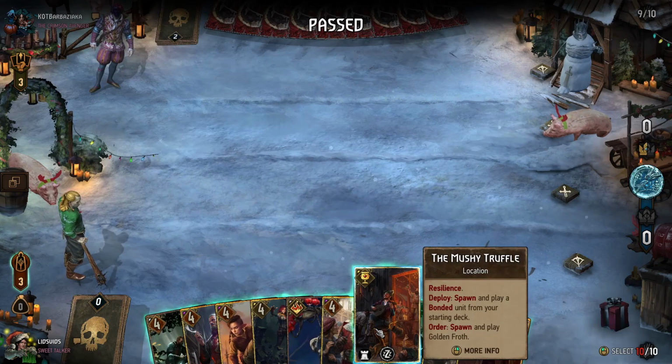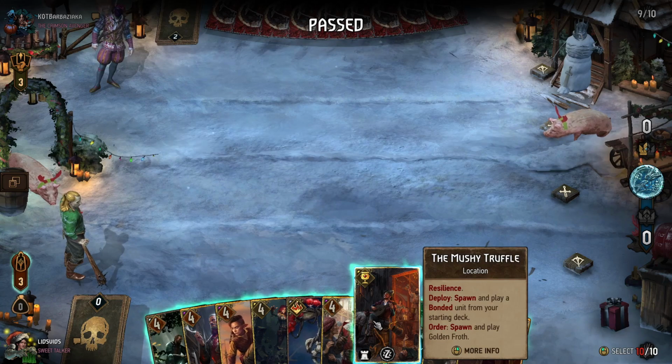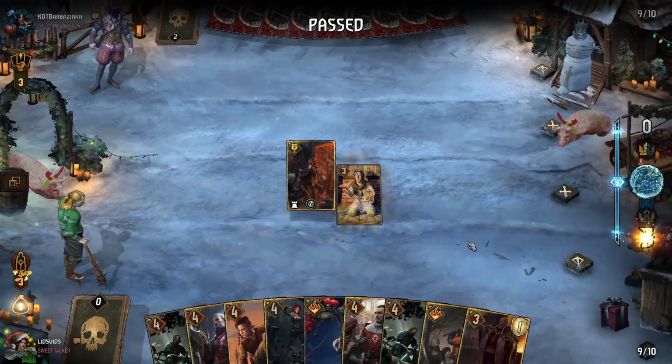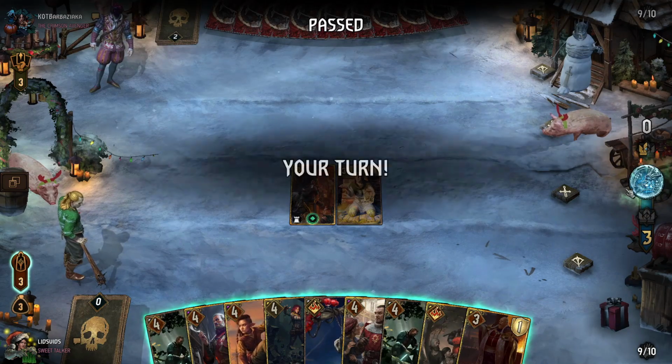Or alternatively, go with Mushy Truffle because it has resilience, so we can get that Golden Froth in round 3. That's probably the answer we're looking for, so let's go that route. And the Beggar also gives us some coins, which gives us a tiny bit of carryover value heading into round 3.